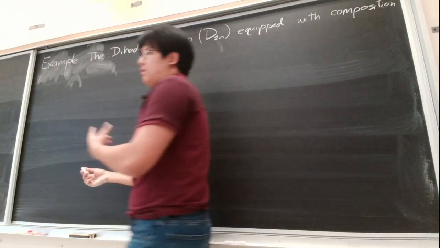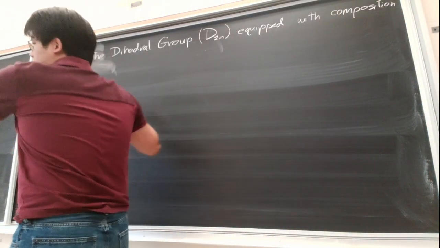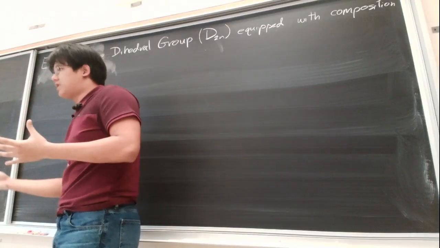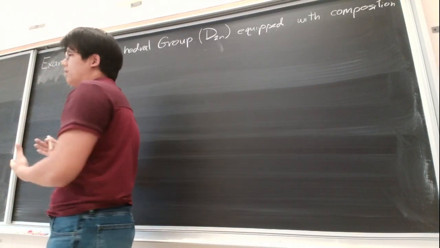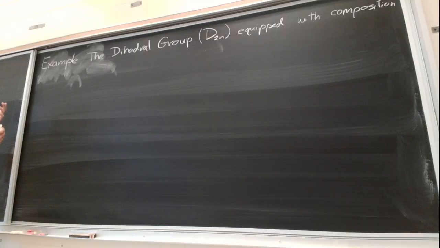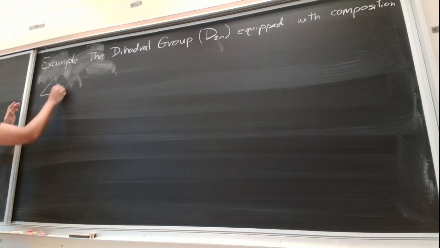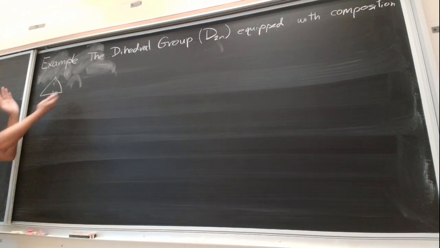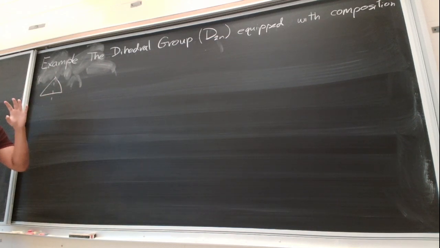What does this mean? We were talking about a triangle, but let's generalize it and consider an n-sided polygon. As we talked about, you can rotate the edges and the polygon doesn't really change. It's still the same n-sided polygon. You could also flip it, and for the triangle you could take some axis where, if you flipped it, it doesn't really change either.